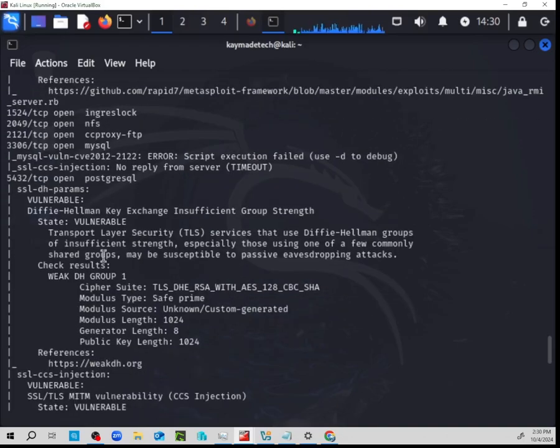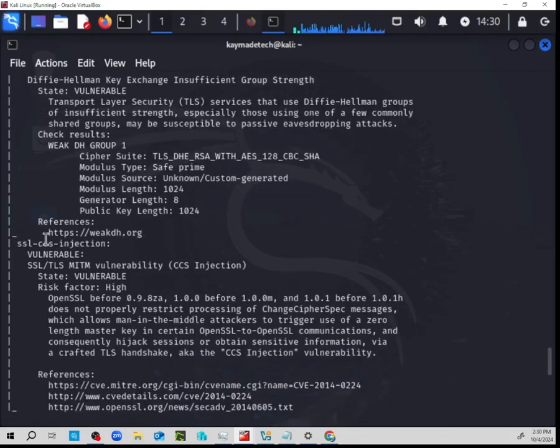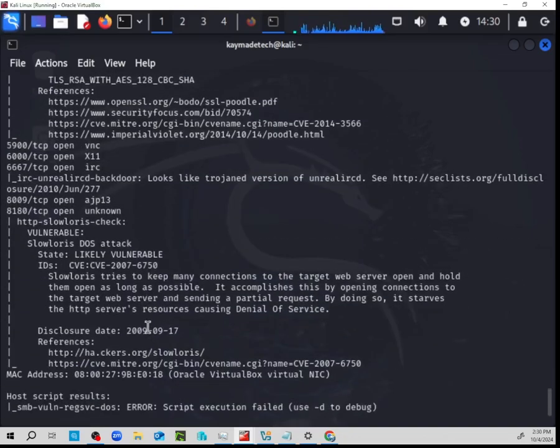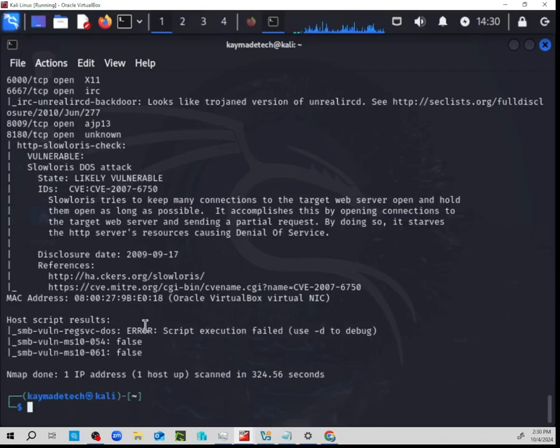So we see that we have a lot of vulnerable services and versions on this Metasploitable machine: man in the middle vulnerability, SQL injection, vulnerable, information leaks, vulnerable. So in the future, we are going to also run a vulnerability scan with some other vulnerability scanning tools and software.